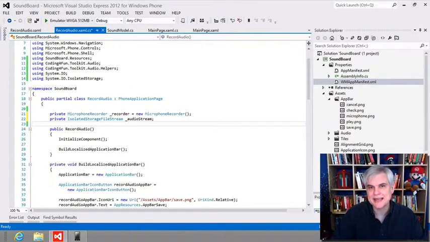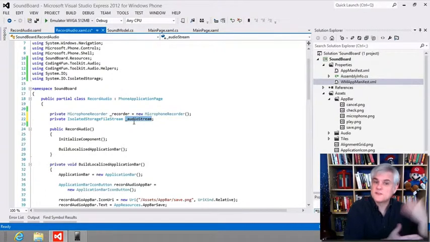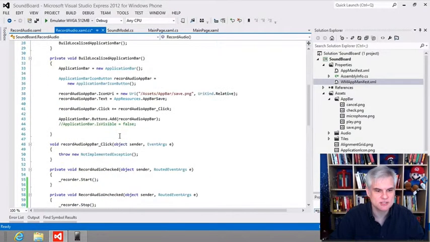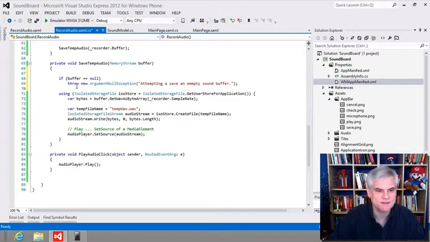If it's not empty, that means that I have data that needs to be saved, and then I need to empty it out. So while I'm here, I'm going to make sure that the media element is no longer playing a sound and its source property is set to null. So this will release any hold that the media element may have on this audio stream from a previous try. It's possible that the media player will keep a reference to the audio stream from a previous recording, and I want to release that reference before I try to create a new file using the same variable name audio stream. All right, so hopefully if that didn't make sense, you'll see what I mean as we make changes to our save temp audio method here.